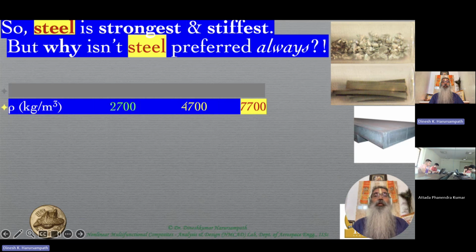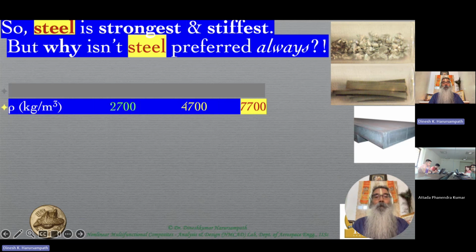Okay, and the lowest value is 2,700. So here again, this is the highest, but that's actually not desirable. Right, the lowest is desirable over here, and it's the same order in which the preference goes as far as the increase is concerned. But in terms of the choice of the material, we would rather choose aluminum over titanium and titanium over steel.